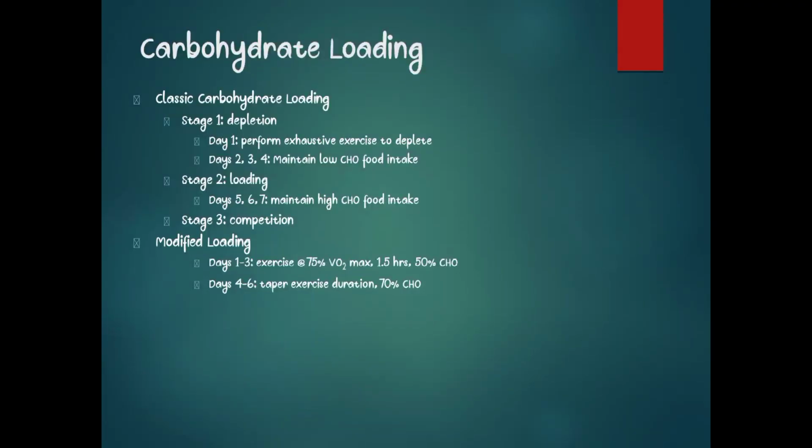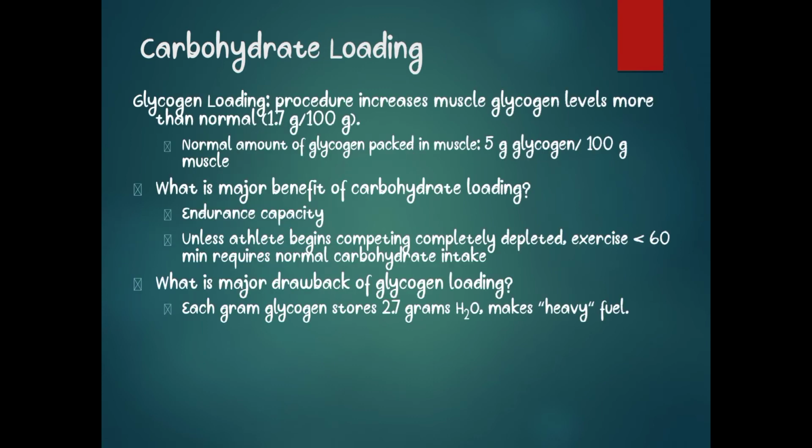We're talking about carbohydrate loading. Now, what is carbohydrate loading? Carbohydrate loading is the increase of muscle glycogen levels above the normal amount. The normal muscle glycogen level in the body is about 5 grams, or 100 grams in the body. When we increase the muscle glycogen above that level, it's known as carbohydrate loading.